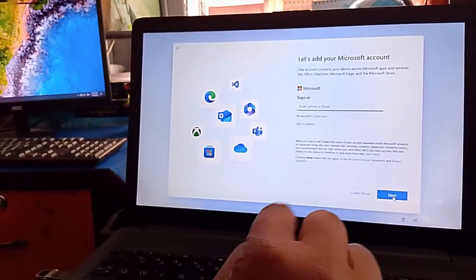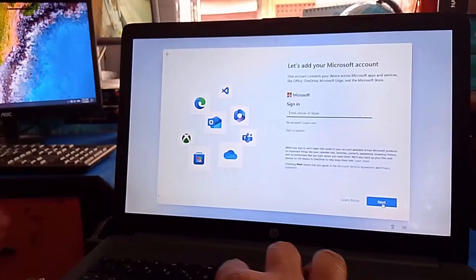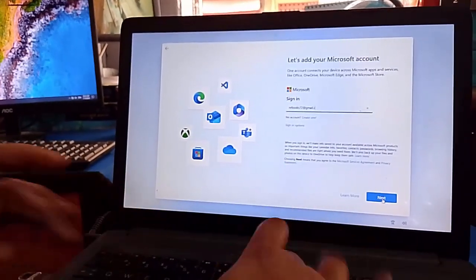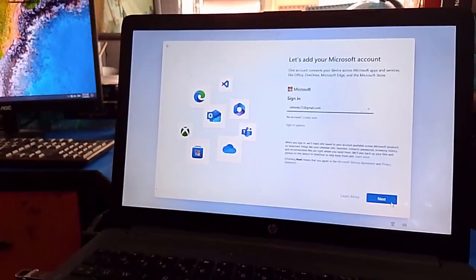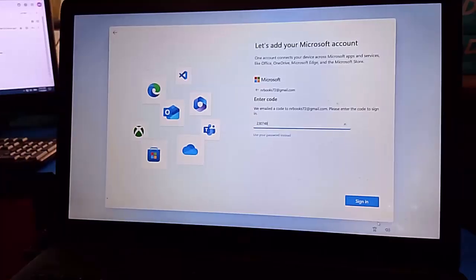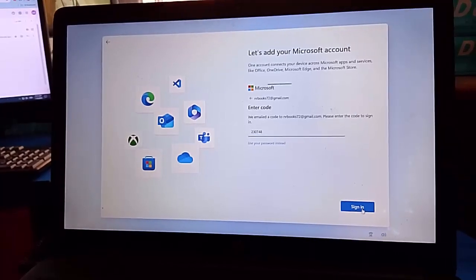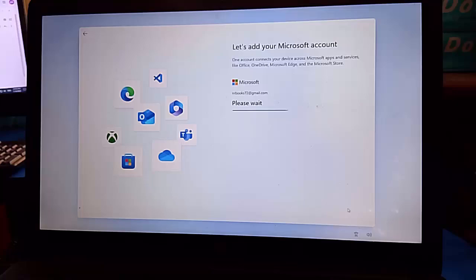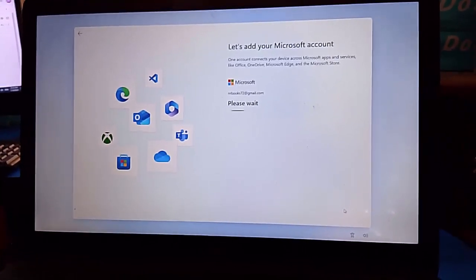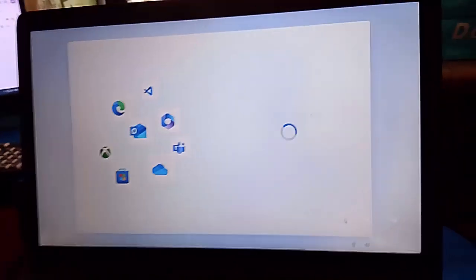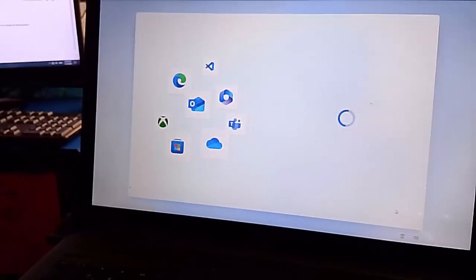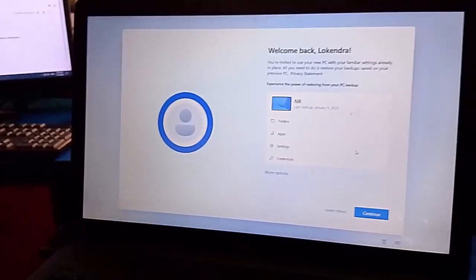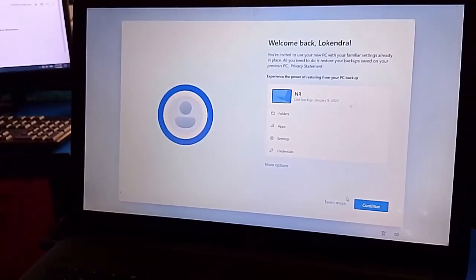If you don't have a Microsoft email address, then you have to create it. Okay, and then next, and then sign in. Now continue.